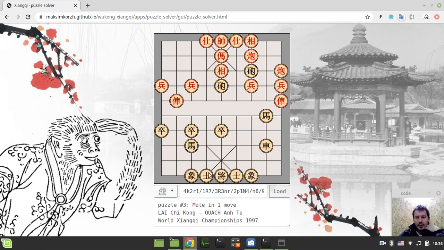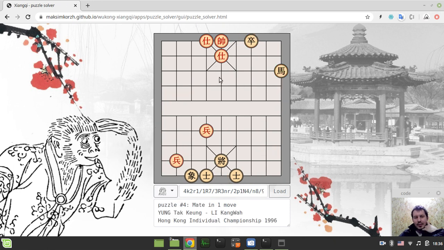Okay. And the next game, this is a little bit more complicated at a glance, but also a very nice move. Can you spot the move? Okay, here is the move, and we got a checkmate. I don't remember if I did actually. Yeah, so here the knight goes. Yeah, here it should be. This should be a checkmate. Cool.